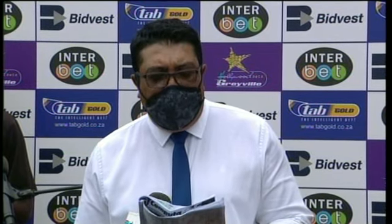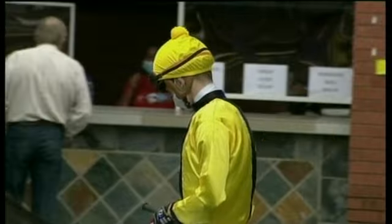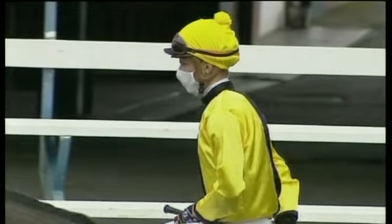Race five won by number four Winter Chill, a son of Water Winter. Well done to the estate of Roiden Turner, the breeders, and the owners. Well done to the estate of G.J. and C. Roiden Turner. Garth Puller and Lyle Hudson team up on a horse that continues his winning ways. Spiso Jojo is the gentleman that takes care of this individual — well done, Spiso, a thousand rand Hollywood Bets and Gold Circle. The winning jockey is Lyle Hudson — a double for Lyle thus far in the meeting.